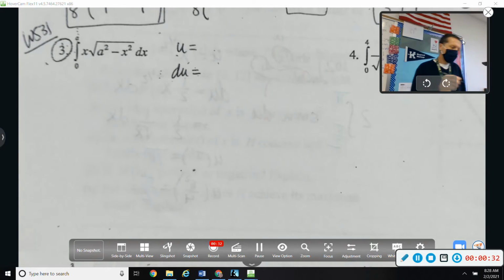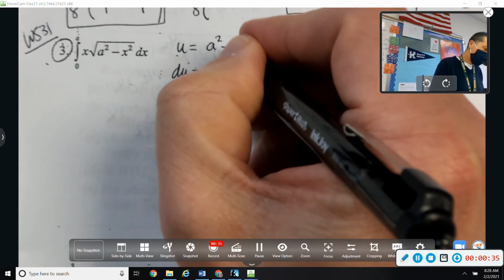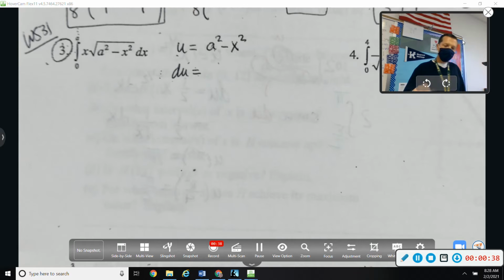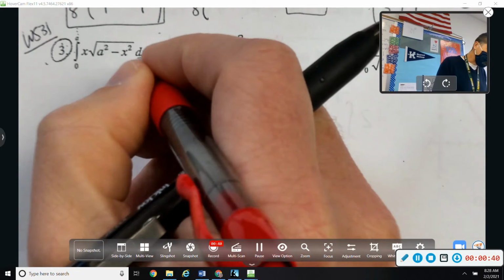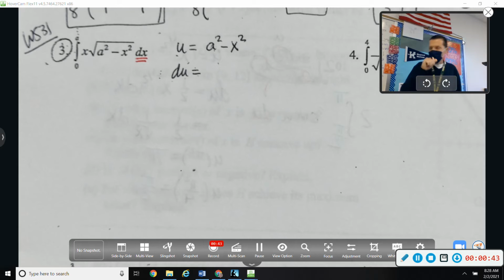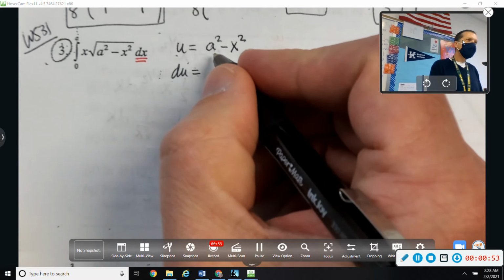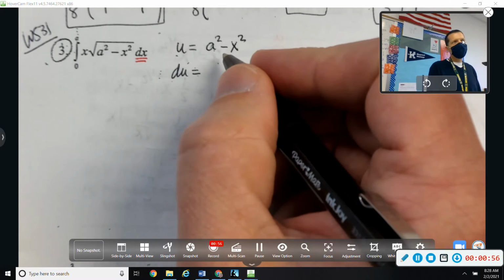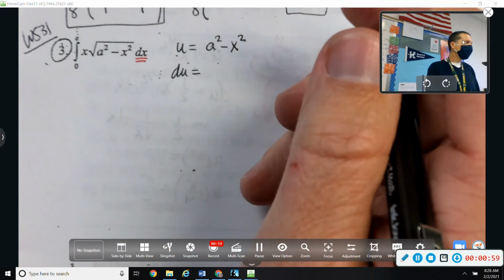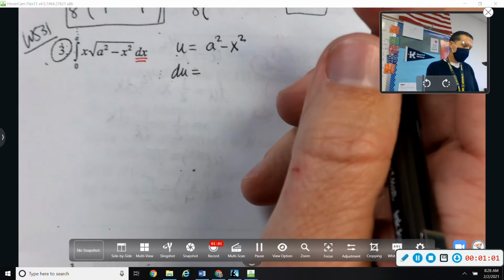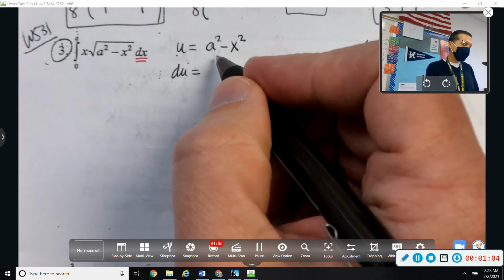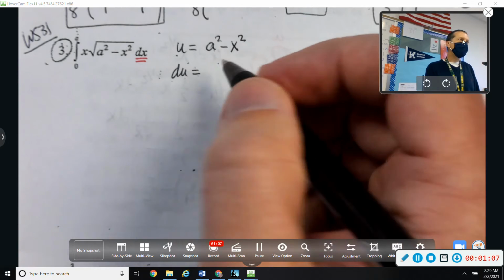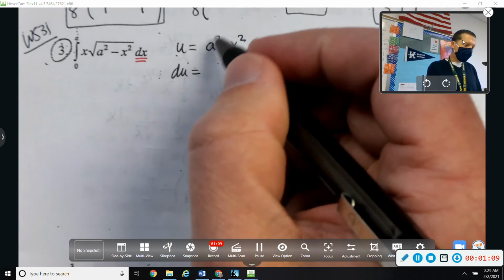A squared minus x squared. And since we're doing this problem with respect to x, that's what dx means. That means any other variable we can treat as a constant. So anything other than x, we're just going to view it as a constant. So when I take the derivative of a squared, it's not 2a. What's the derivative of a squared if a is a constant? You could phrase it 2a da/dx, but da/dx would be 0 because a is a constant. So the derivative of that part is 0.